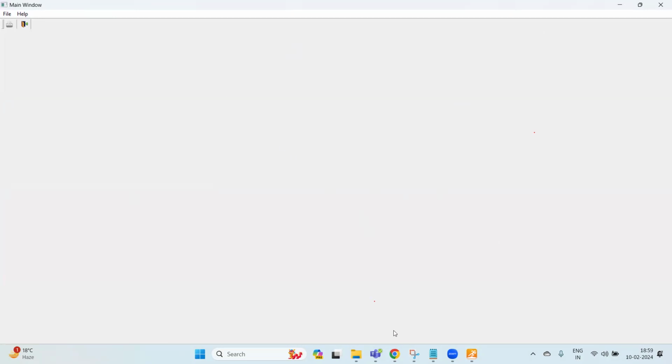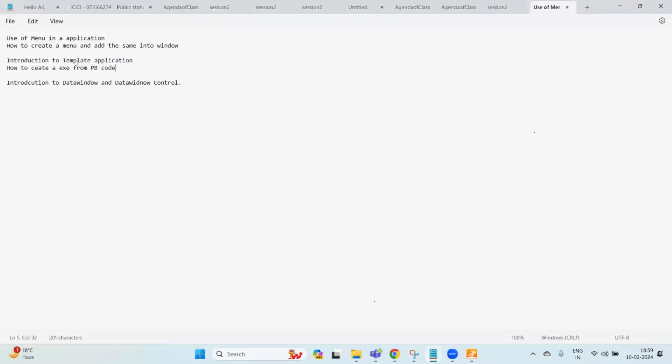Because I want to start the data window with new recordings. So this we have covered: how to use a menu, how to create a menu and add it to the window, how to create a P code, introduction to tablet application.